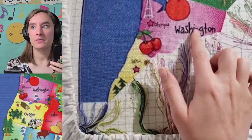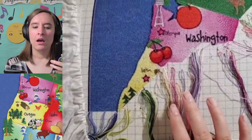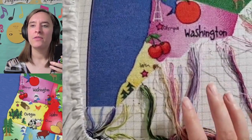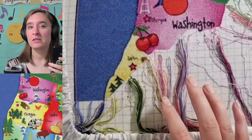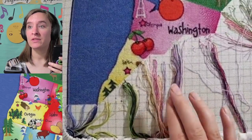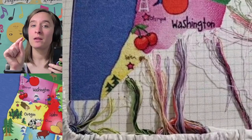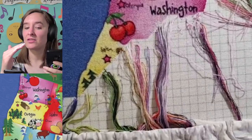Washington, there's lots of different colors. I know it doesn't look like it, but there are. And I use cross country in those because there are just so many colors. Now, if I were stitching this full cross, I probably wouldn't do that. But since I'm stitching this 10 stitch, 2/1, there are only 2 times where you put your thread through a single hole. It's from the bottom of one stitch to the top of the stitch diagonally to it.